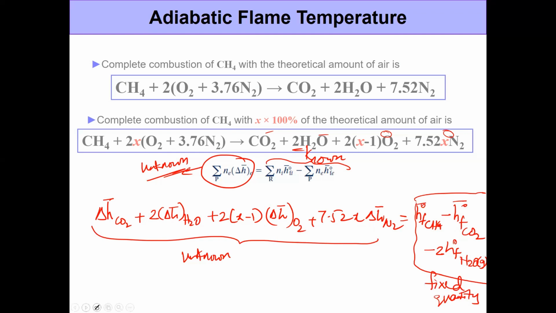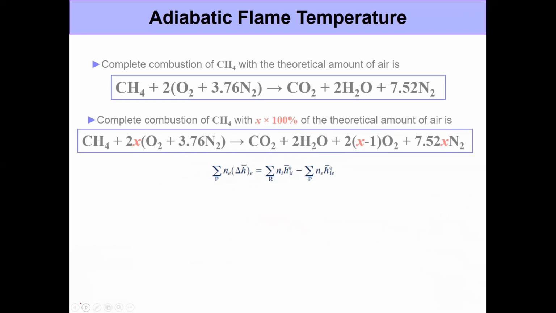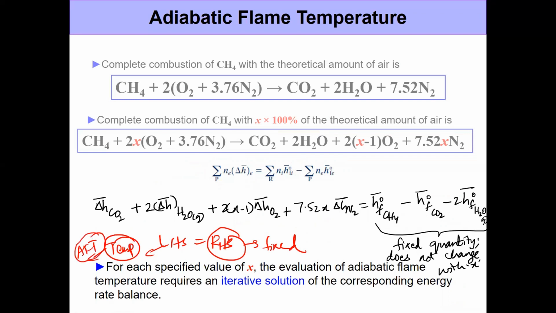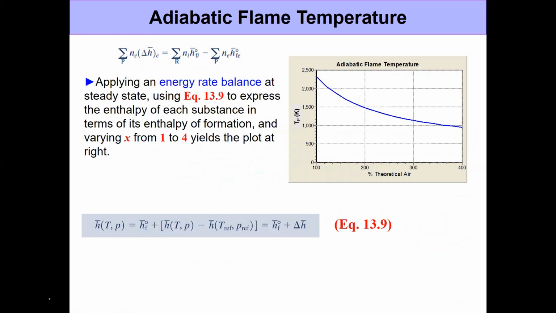Okay, so the way it's going to operate is that for each value of x, we need to do a couple of iterations, and we need to basically determine at what temperature the left hand side becomes equal to the right hand side. The right hand side is going to be fixed. So we just need to determine the temperature at which this happens, and that temperature is nothing but the adiabatic flame temperature for that particular air fuel mixture. This is something that we already did in the last class, right? So you know how to deal with it. It's just that it requires some sort of interpolation.